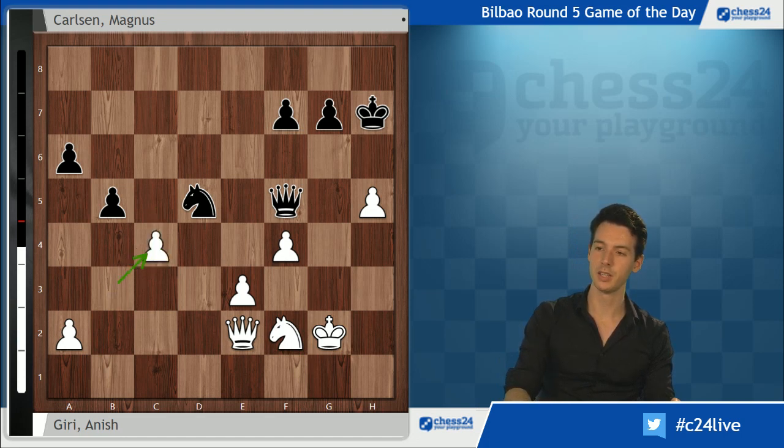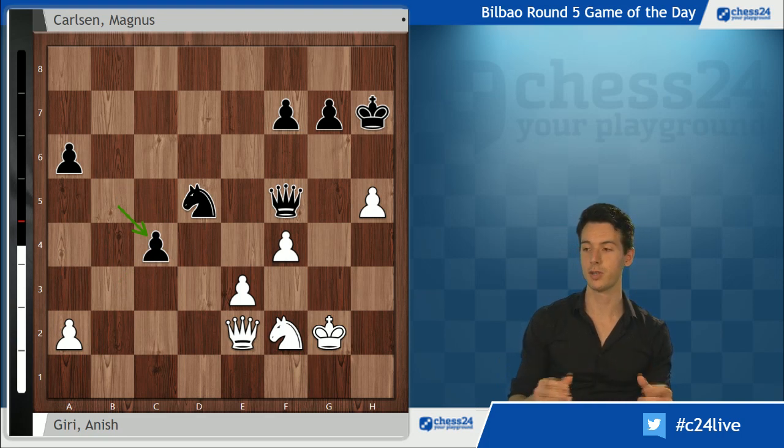But it turns out here, especially since Giri had a lot of time to think now, he's reached the 40th move, extra hour on the clock, and now he took his time and calculated everything, and just from here on, just finds all the correct moves, right? That was just a little bit unfortunate for Carlsen as well, I think.